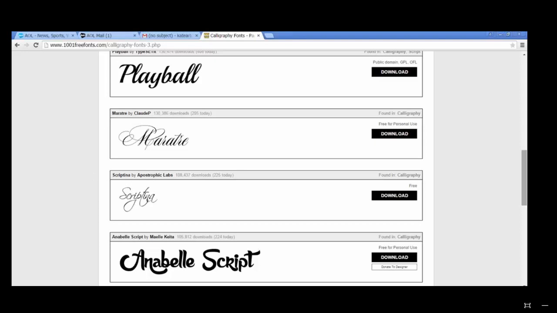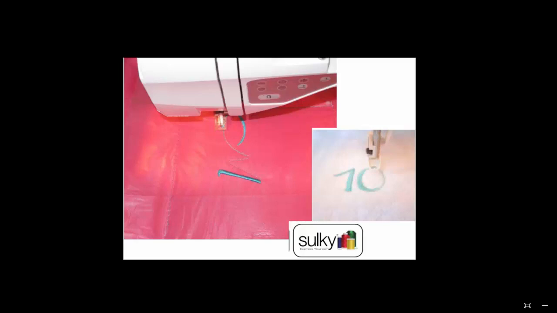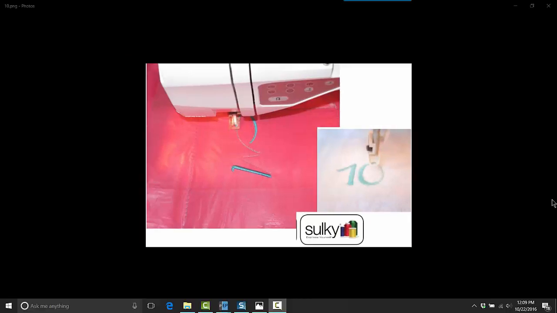Not just digitizing is important when embroidering letters. Think too of the actual embroidery process. When using satin stitch fonts, use a soluble stabilizer or be very careful when removing a tearaway or cutaway stabilizer. Most of the time with satin stitch letters, I use a film topper such as Solvy as shown here. Fabric, stabilizer, thread weight, needle size, font choice, and size of letters all play a very important part in your being successful with your text.